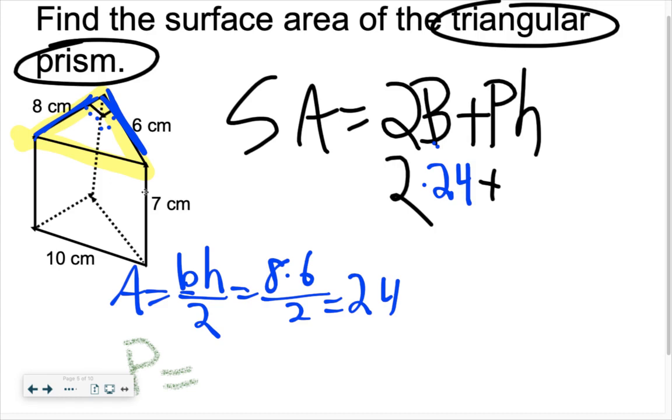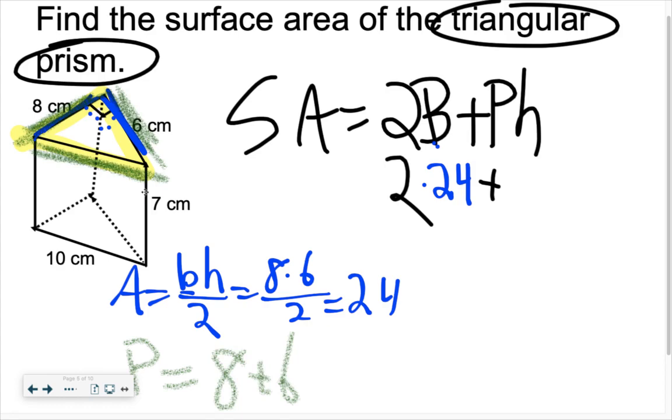The triangle has 3 sides. Since there are 3 sides, everybody say 3. Did you say 3? I don't know if you did. But moving on, there are 3 sides. Because there are 3 sides in a triangle, we need 3 numbers. Notice again, we highlighted the 3 sides. This side is 8. This side is 6. They're on the outside, so we will use those. And now we need this side here.